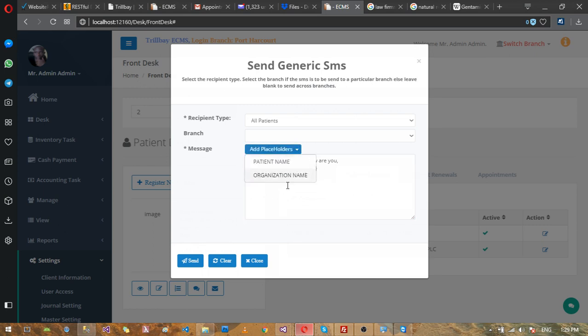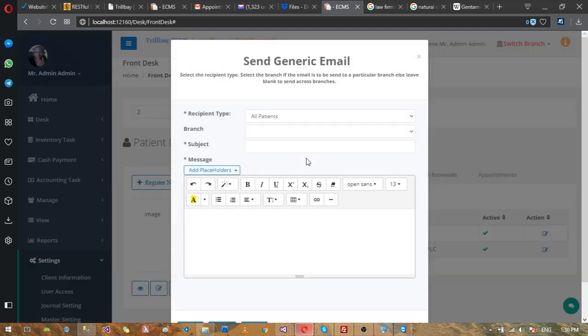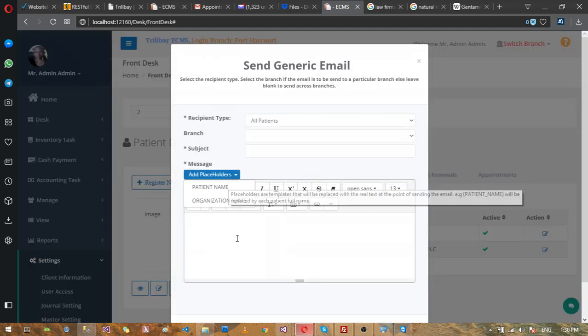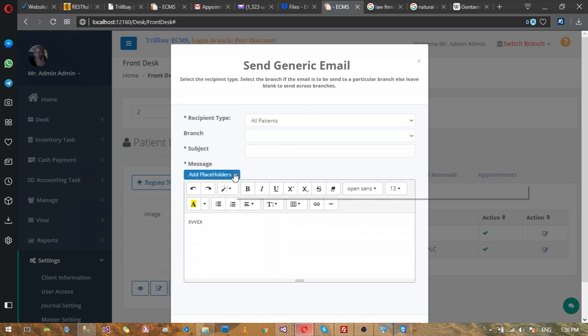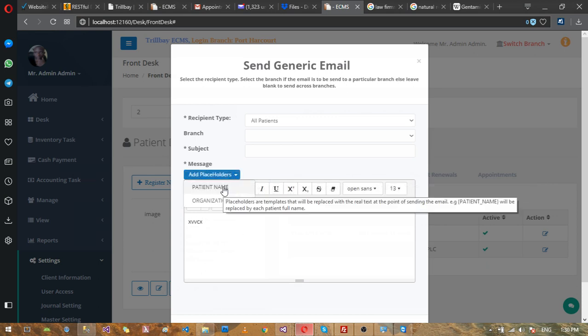Okay, so the placeholder is where you want the patient's name to appear in the message. So as you're typing your message, select the placeholder to pinpoint where you want the patient's name to be placed in that message, and the organization name too. The same thing for the email. Once you type your email, where you want the patient name to appear, select the placeholder, patient name.